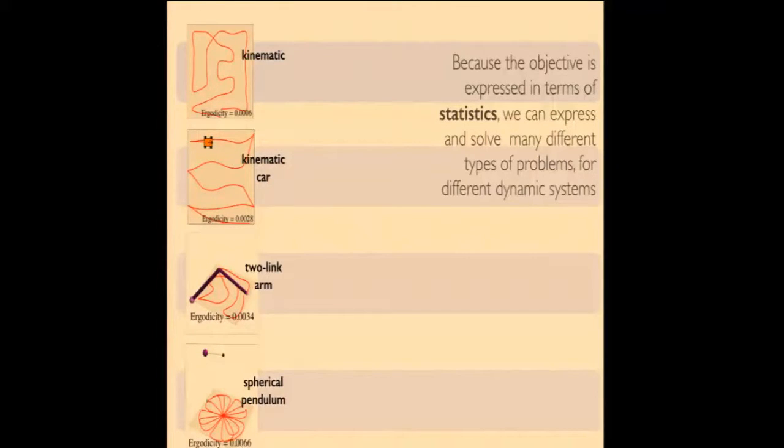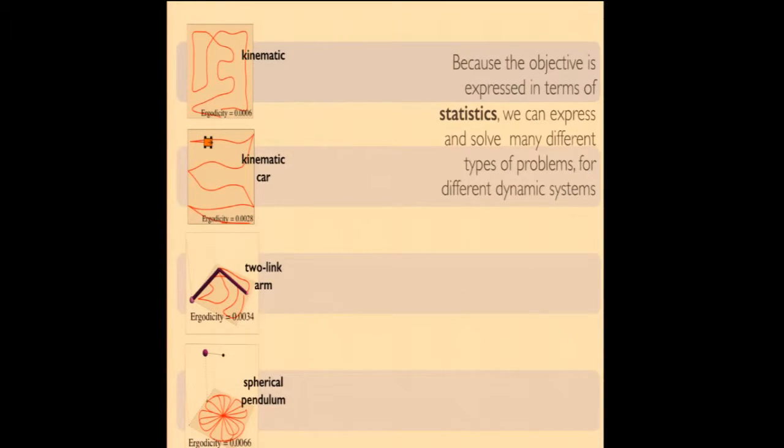And this slide will flesh those points out a little bit more. But the point I want to make, too, is that because we're calculating trajectories responding to statistics, everything is defined in terms of statistics. Your goal is defined by statistics. The type of problem that you can both pose and solve using ergodicity as your metric is really quite broad.